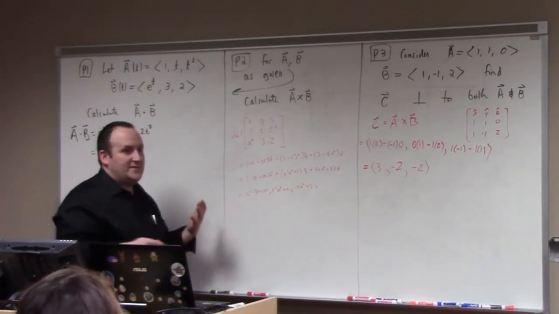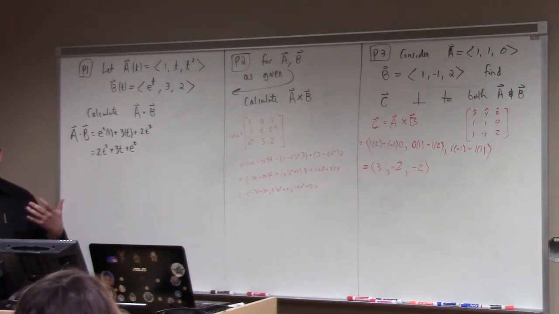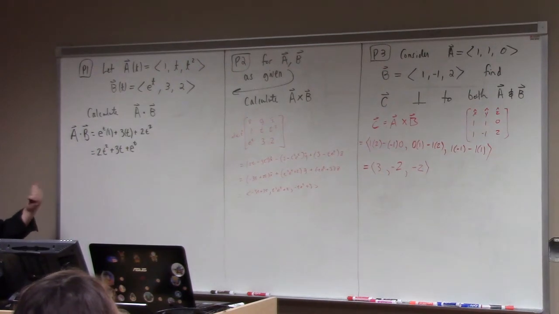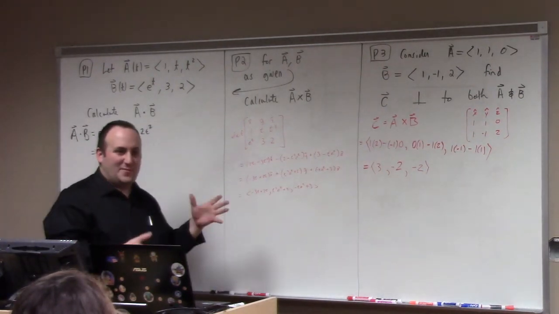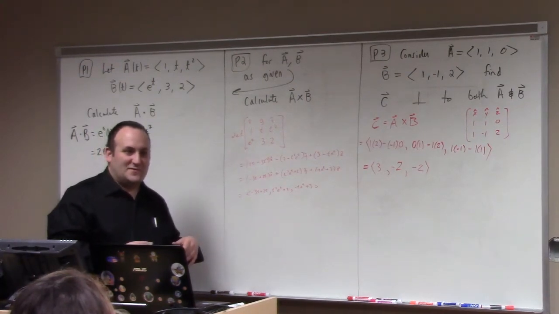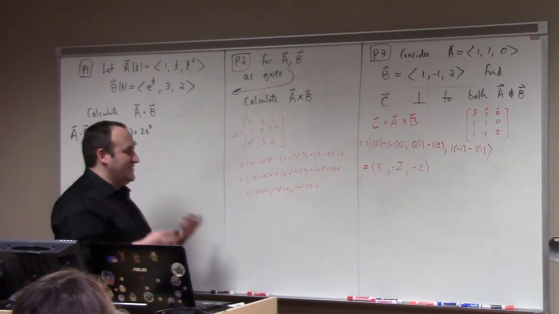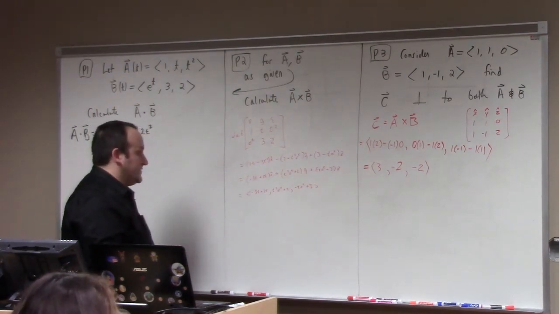And isn't it amazing that you guys know how to take dot products of functions of time, vector valued functions of time, even though I never defined it? You just did it. Isn't that neat? Because it doesn't need to be defined because you guys have lots of common sense and you don't really need a definition. You already know how to do it. I have at times in the past spent 30 minutes defining it. And students are like, why are you doing this? I'm like, because it's logically necessary. But then I realized it's actually not logically necessary for the audience.